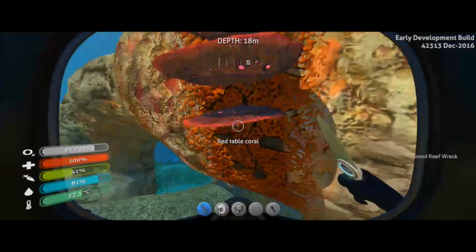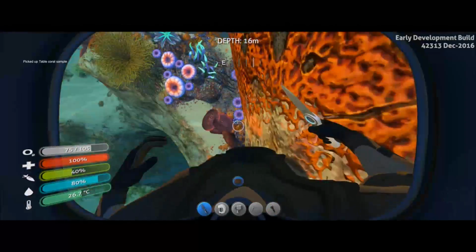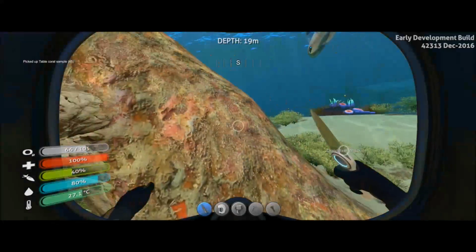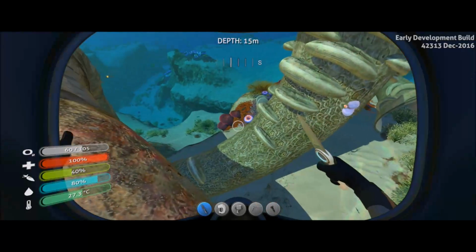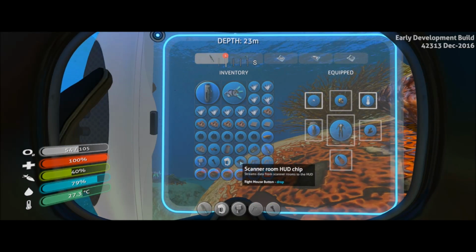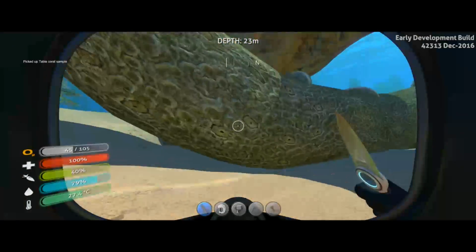Oh, actually, you know what? We need some of this coral anyway. Okay, grab, and we need one more. Even though we don't have enough silver, we need the table coral anyway. Oh, there we go. Inventory full. What are we heavy on? Oh, we're still carrying around this. Okay. The heck with the gold. We've got tons of it. All right.